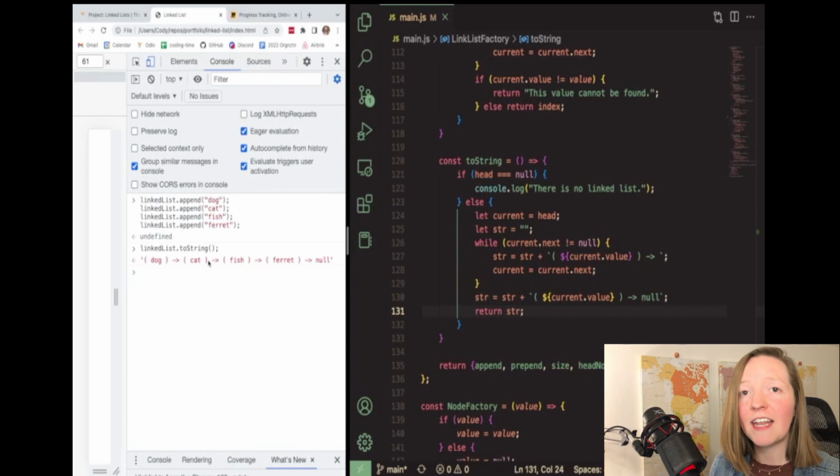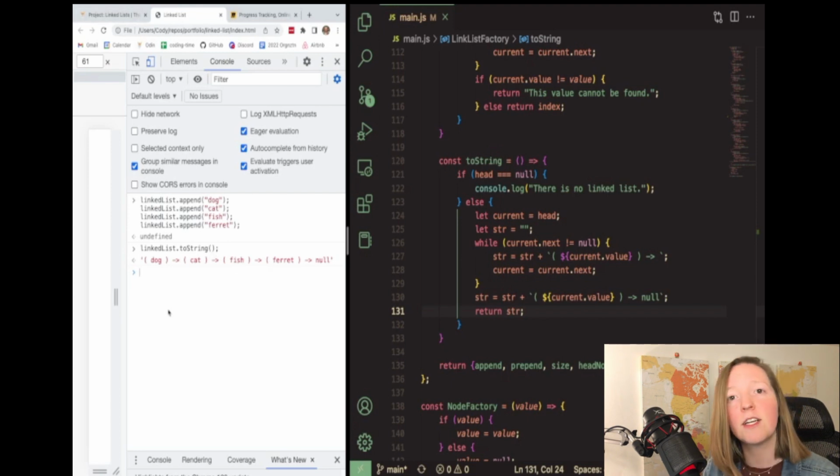So this is all that I have for the project right now. I probably will review my code again tomorrow to see if there's any areas that I can clean up. I think with my error handling, I might consolidate it a bit and create a small helper function for just relaying a general error message if a linked list doesn't exist yet. There's also some extra credit that the Odin project has for a few extra challenges you can do with the project. So I'll take a look at that as well and see if I'd like to incorporate that.